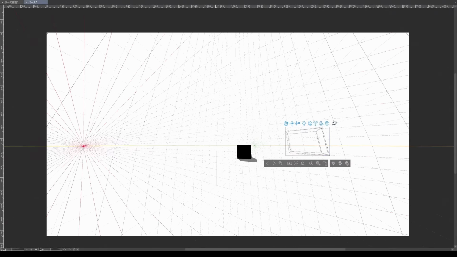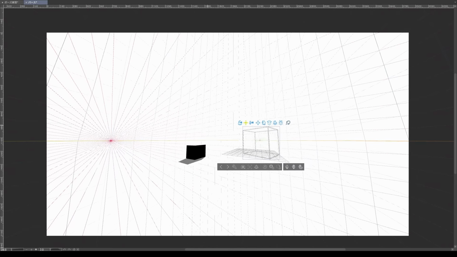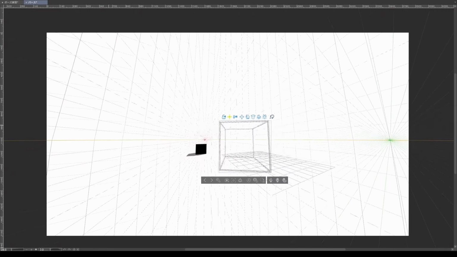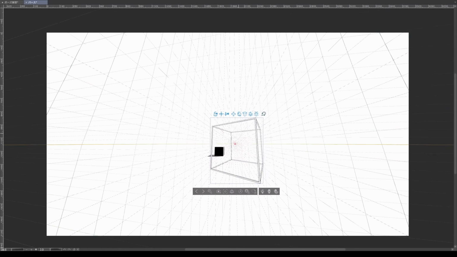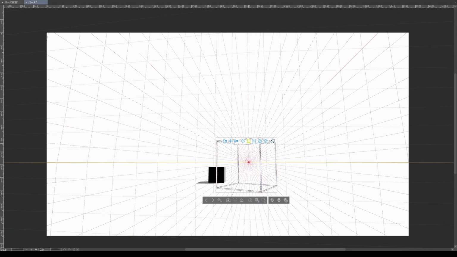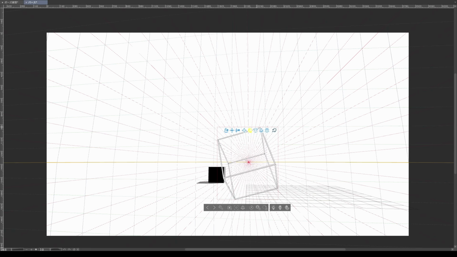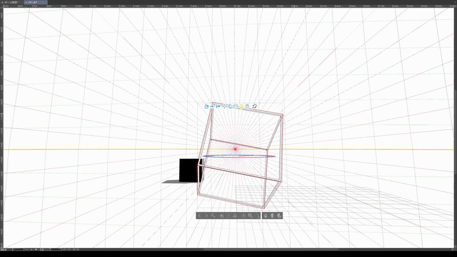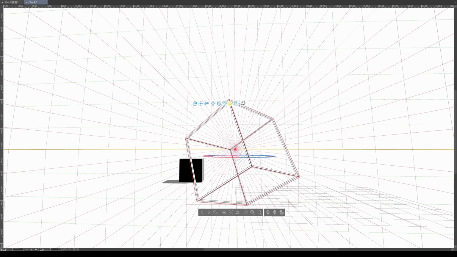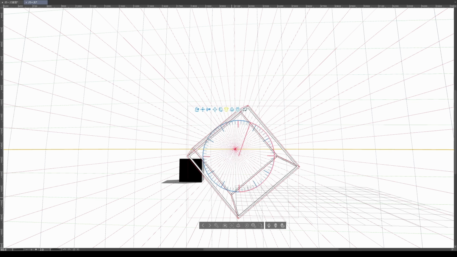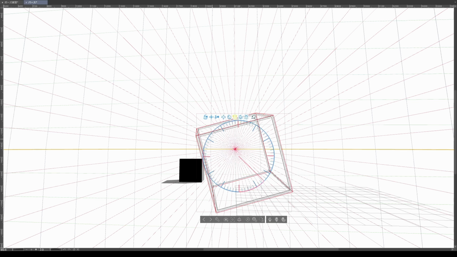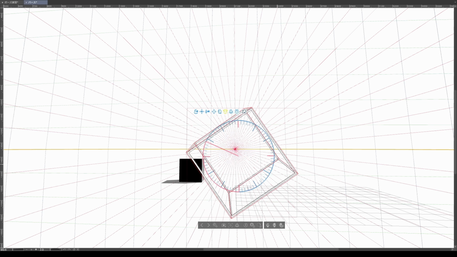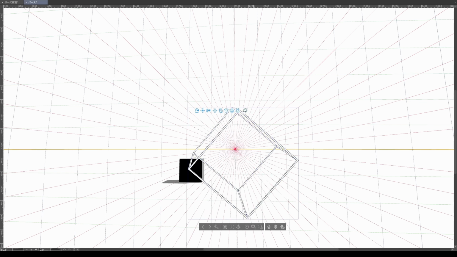So yeah, that's about it. Like I said, I'll leave this particular file in the description so you can grab it and start playing around with these tools. Now you have something to help you, and if something is confusing you about how to rotate a box at a particular angle, now you can literally do it in this software without too much trouble. Maybe we rotate a box in this weird angle, and I can rotate on this axis quite precisely. I can do it on the other one too. Play around with it and get a sense of long lenses, wide angle lenses, medium lenses, and the way things look, or why things start to distort.